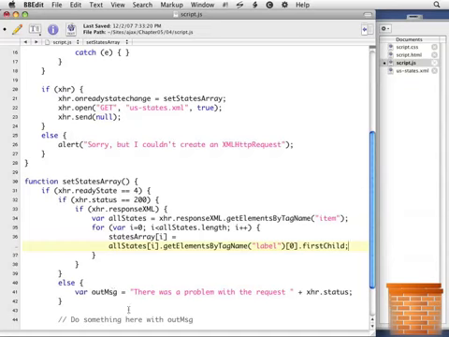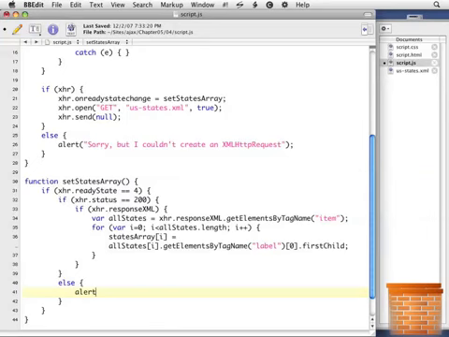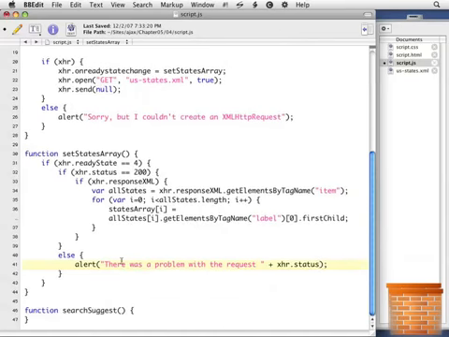The one last thing we need to do here, besides get rid of this comment, is put up an error message at this point. It just says alert, "There was a problem with the request." And we can add on the error, just the status, just to give us some interesting piece of information in case there's a problem that we need to fix. In the next lesson, we're going to fill in the searchSuggest function, which is going to handle giving the different options to the user based on what they enter in the search field.